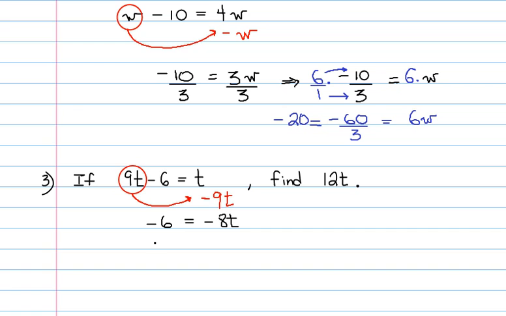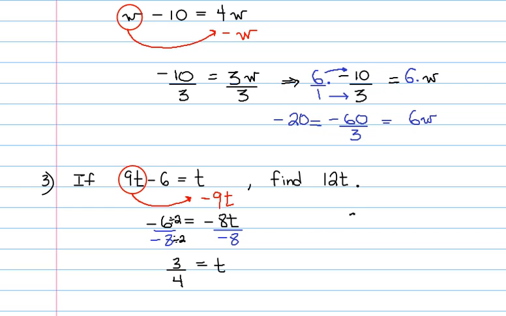So I'm going to divide this side by -8, and divide this side by -8. Here the two negatives and the 8 will reduce, leaving us with just t, so we're left with t is equal to, here a negative divided by a negative is positive, so I don't have to worry about the signs. And 6 divided by 8, I can reduce that. If I divide the top by 2 and the bottom by 2, I end up with 3 over 4. That's great because we found t, but they want to know what is 12t.